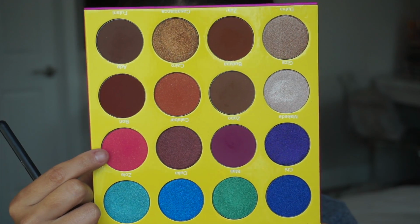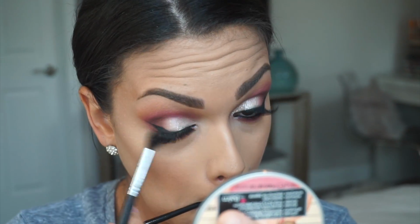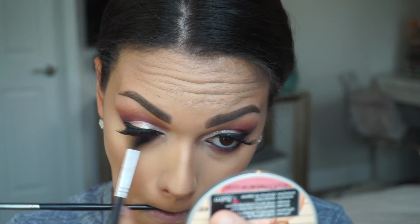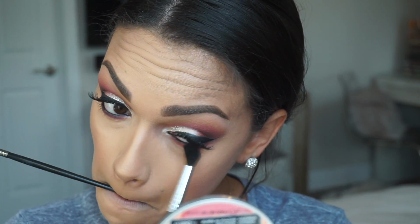Now going back into that palette, I'm going to take that hot pink color and I'm going to take a Sigma E25 and just buff all three of those colors in together just to add a little bit more dimension underneath the eye to let it match the top of our eyes. And using that clean blending brush that we used earlier, just buff everything out so we don't have any harsh lines and everything seems very flawless underneath our eyes.